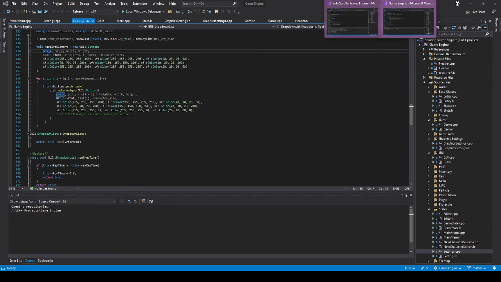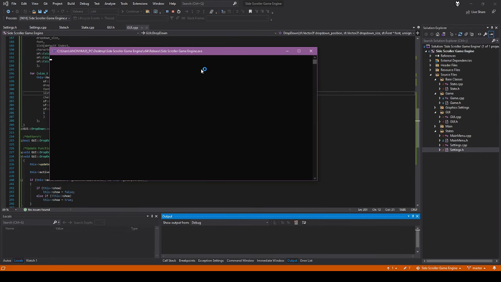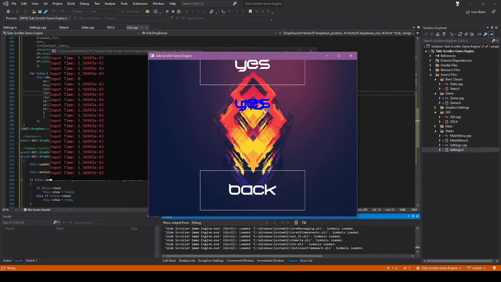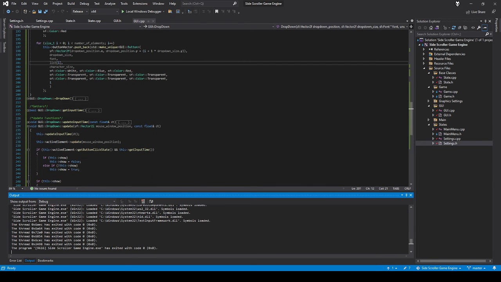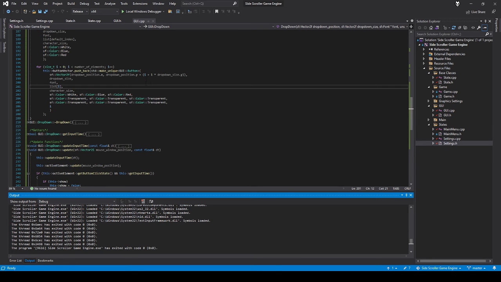All right, I think I know why it's looking that way. It's because I have all this set to white. If I'm going to make it transparent, make all this transparent, you have to just put something there. All right, so you see we got yes, no, yes, no. Now I understand why it's like that. So we still have to adjust it so that it updates properly.